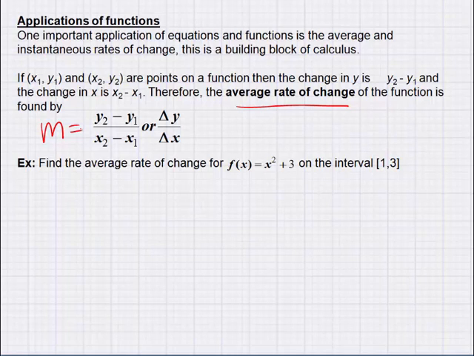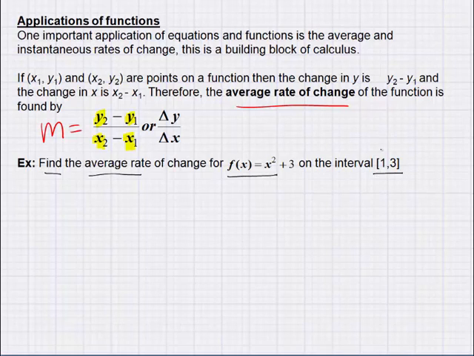But generally this average rate of change is an application of functions, and it's an application of really the slope of functions. So when we look at this slope of a function, or this average rate of change of a function, we need to know the change in y over the change in x, or y2 minus y1 over x2 minus x1, which means if I have 2 points on the graph of a function, I use those 2 points, x1, y1, x2, y2, to find the average rate of change. So if I look at this question, find the average rate of change for this function over this interval.